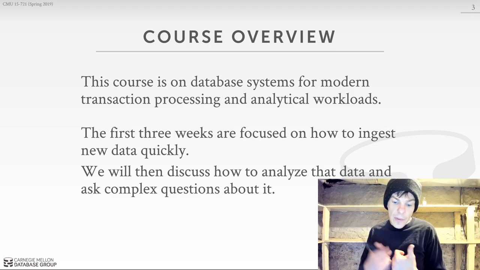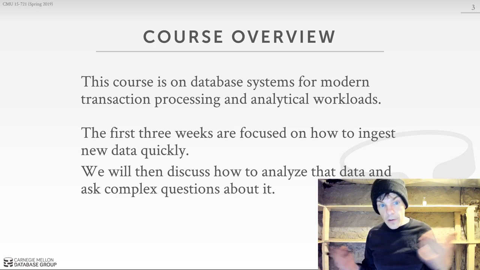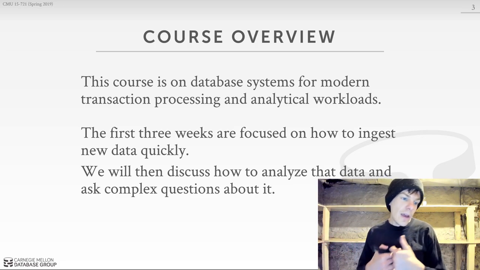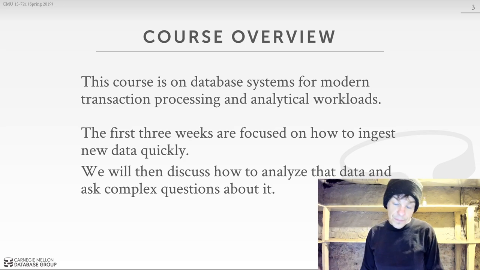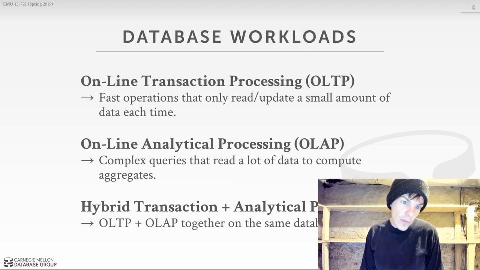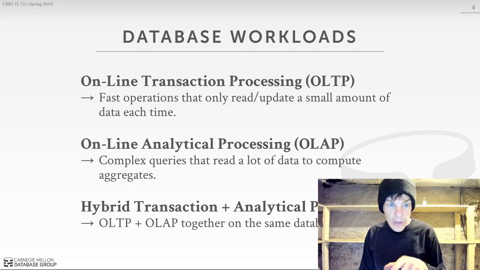And then if we collect a lot of data, how do we execute queries that have joins, aggregations, and other things, as efficiently and as fast as possible? The typical way that people think about database workloads is along the lines of these two primary categories I'm showing at the top here: OLTP and OLAP. Online transaction processing workloads are the first part I talked about, where you're ingesting information. This is where the application wants to execute operations very quickly that read and update the database in the context of a transaction.